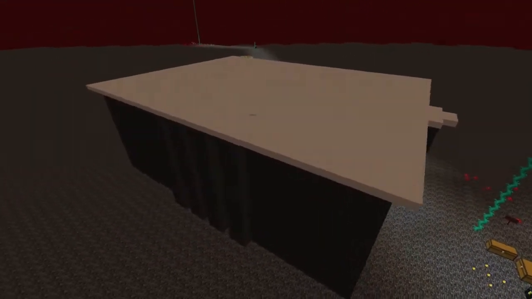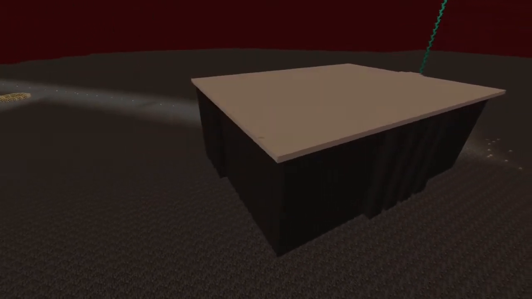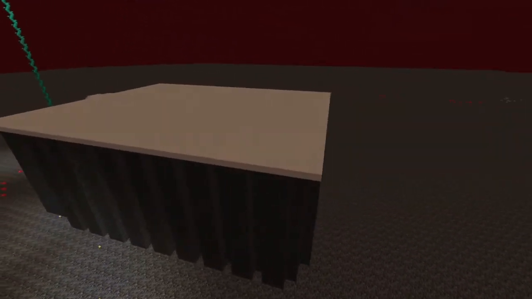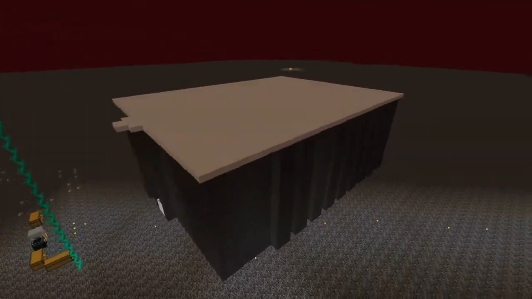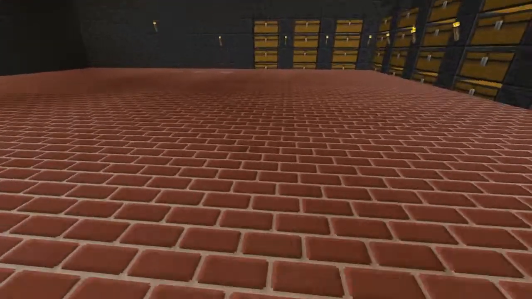And here is the finished look. I think it looks okay. Definitely outside, black and white obviously go very well together. But obviously being in the nether, it's definitely better to have spawn-proof stuff.